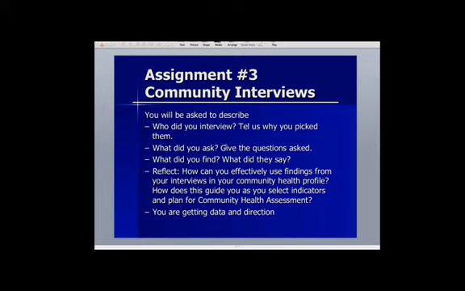What did they say? And so you're going to give us a little bit of a script about the sort of, I asked this, they said that, and it won't be word for word, but to the extent possible that you can give us examples of words they used. What language did they use when they were talking of synonyms for health, well-being, activity, whatever, so that we get a sense from reading your interview how this person talked about it, what images they went to, that sort of thing. This will help you later guide the indicators you're going to select and give you direction and data for the next steps in your interviews.